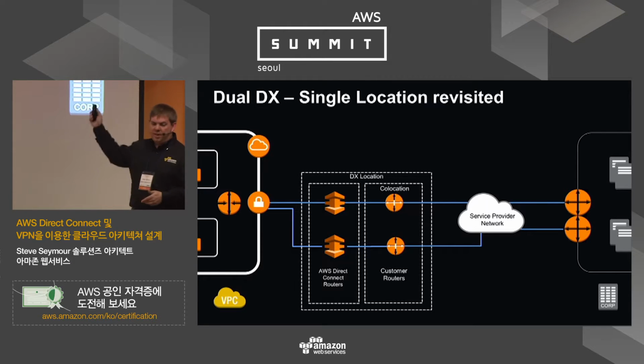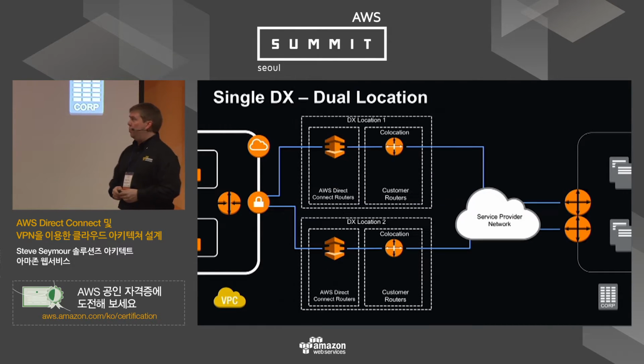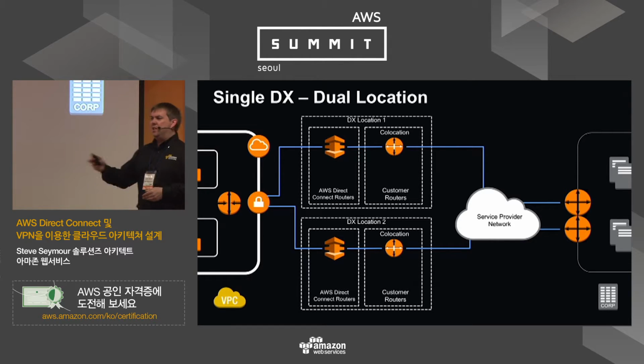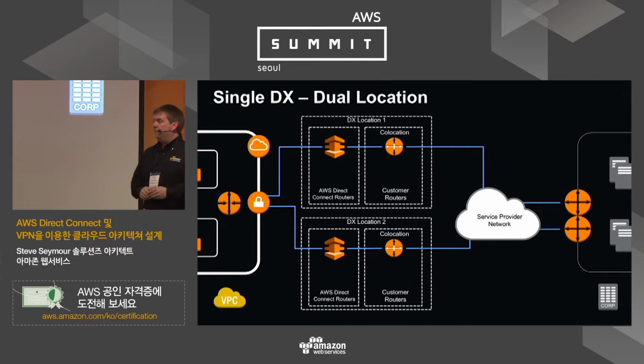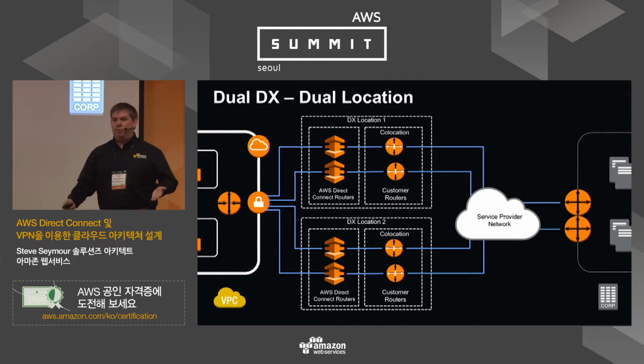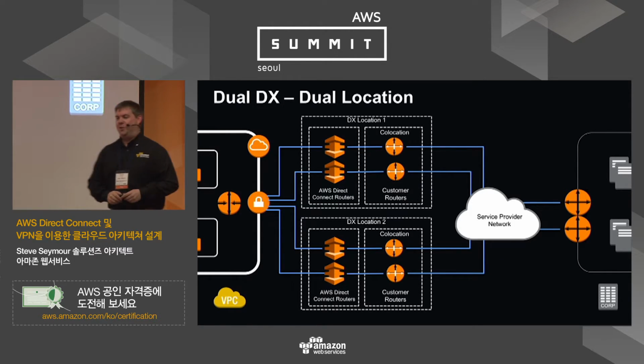But it all flows through that single location. So what's the next best level of resilience? Well, for some of our regions, we have multiple Direct Connect locations. So we now have 2 different buildings that our equipment is within. So at this point, you could move one of your 2 connections into the other location. Again, bring it back across the carrier network and have a nice resilient connection back to your network. So now you can deal with any potential failure of a building. And obviously, a final level of resilience is to put 4 connections in. Some customers do this. It's your choice.